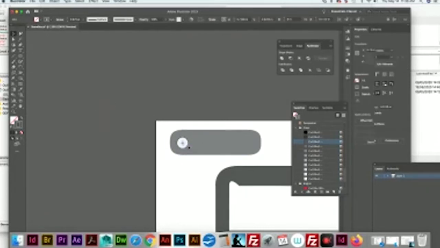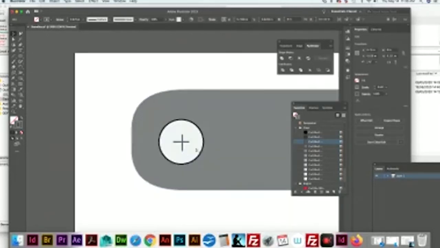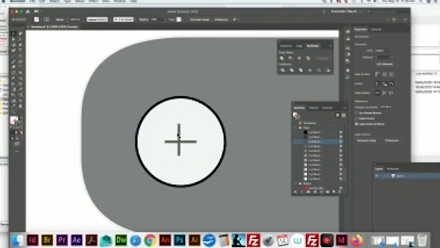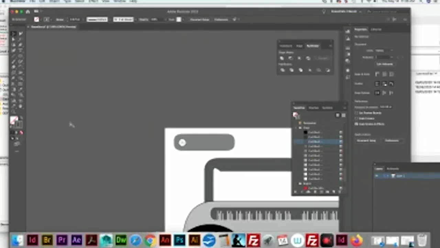And I'm going to have to zoom in to make this a little bit more accurate. And intersect. Let's see how this looks now. That's the way that I'd like the inside of the tape to look.